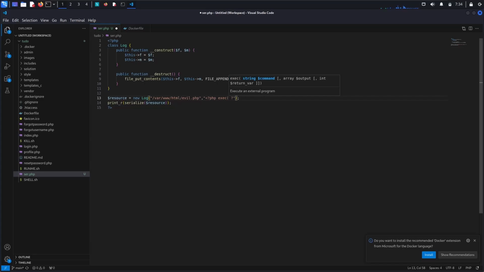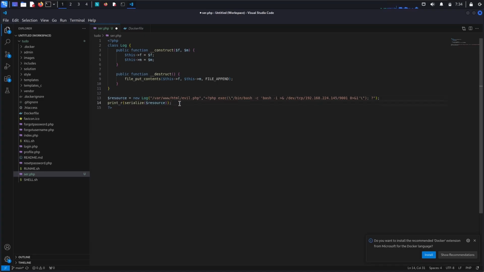Exec, Ctrl+V. So bin bash, we need to bypass this, and now we are good to go.